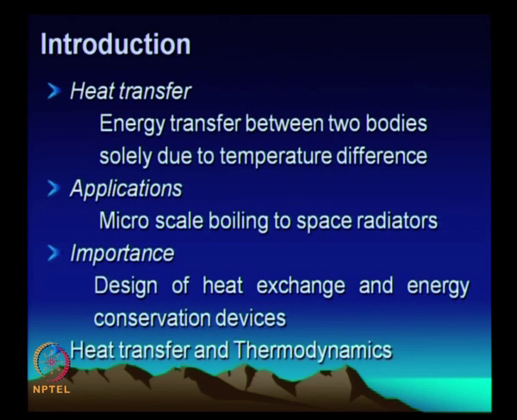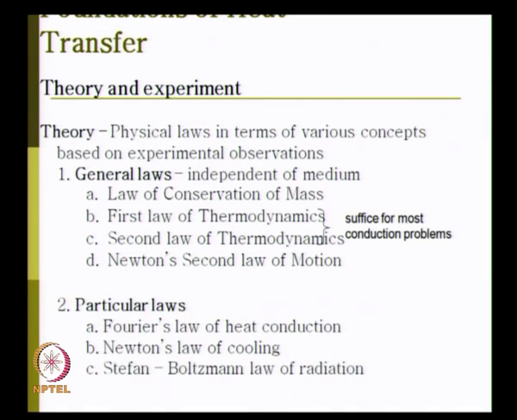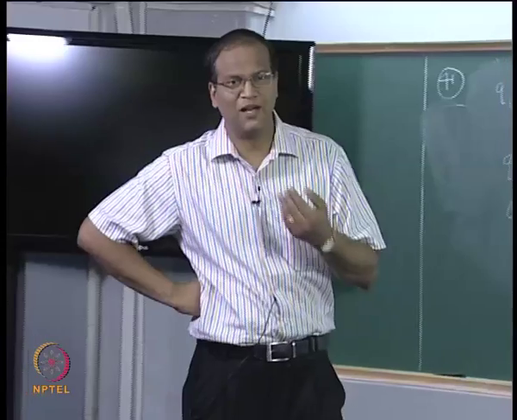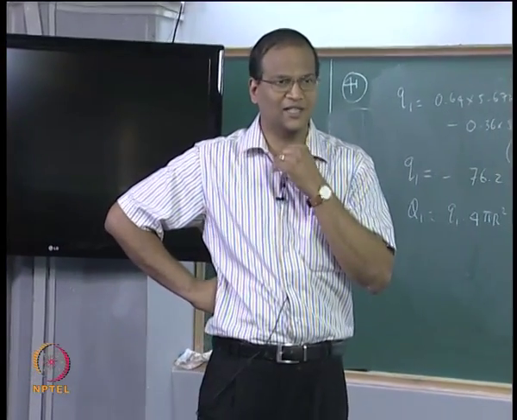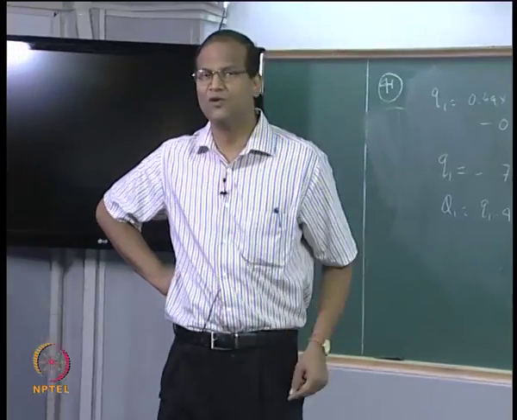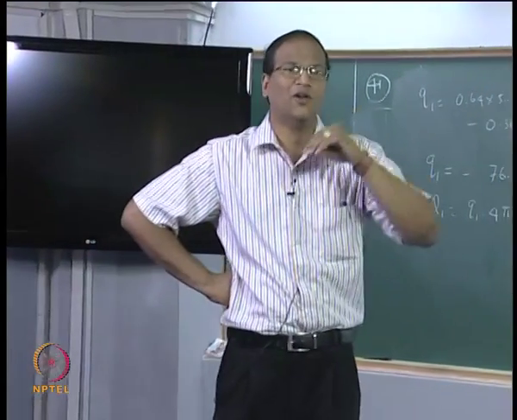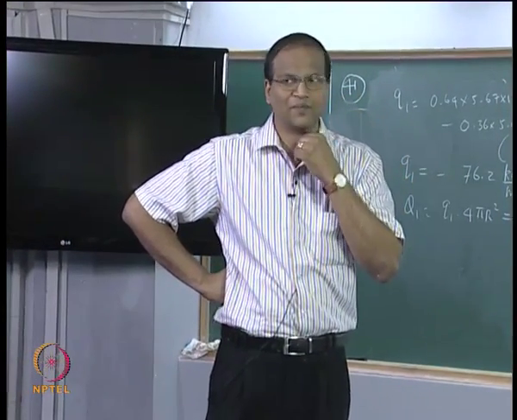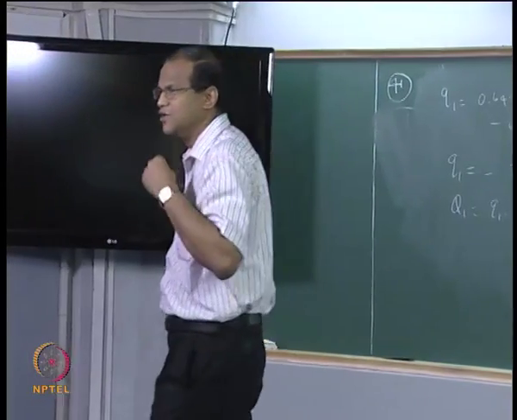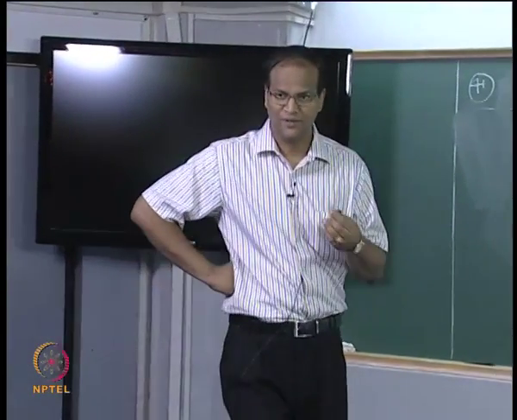So the relationship between heat transfer and thermodynamics we have already seen. So Q is one of the 3 terms which occurs in the first law of thermodynamics. Q is an interaction occurring at the surface, W is an interaction occurring at the surface. The difference between these two can be explained by a property called energy, or the change in energy, right. For a closed cycle, the energy need not be introduced. So you introduce the concept of energy for a non-cyclic process. Similarly, you introduce the concept of entropy for a non-cyclic process, okay.